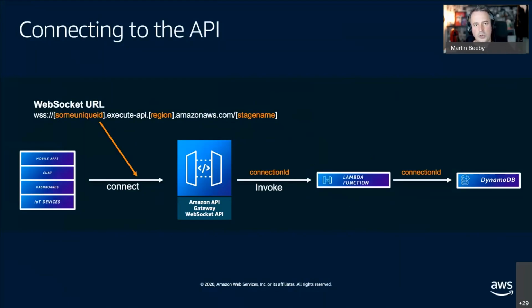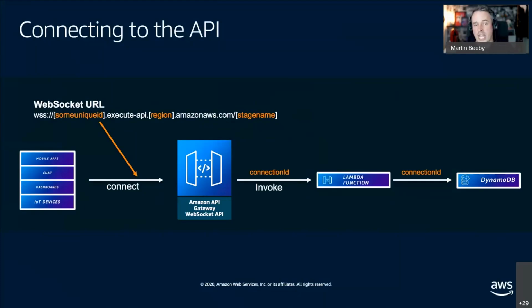What I actually do when someone connects to this system, they pass over their connection ID, I put it into a database. In this instance, we're using DynamoDB. And basically, anyone which connects to my WebSocket, I put their ID into a database. And then we have a way of taking those IDs out of the database and calling them and basically sending a message to everyone. So we're able to send messages to everyone which is currently connected to our system.